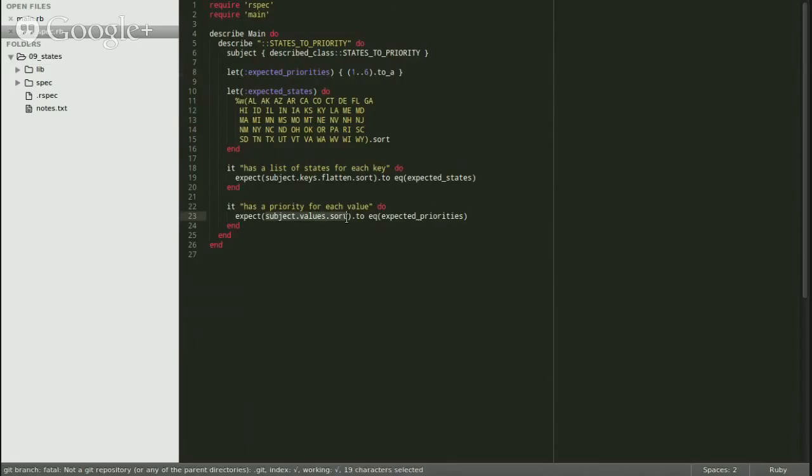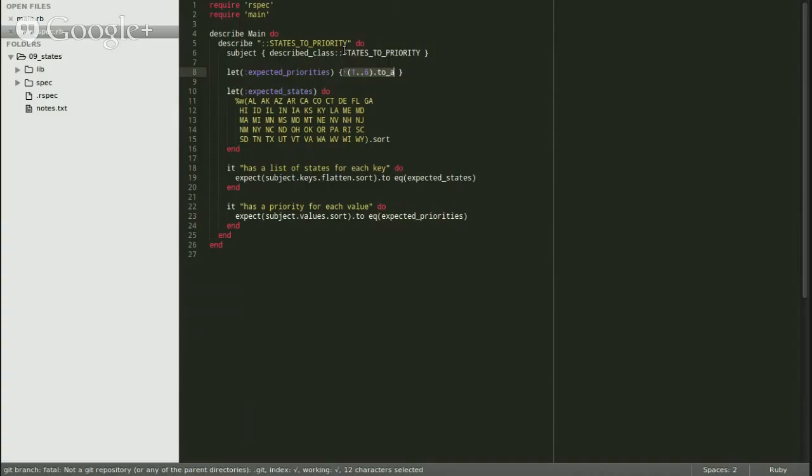The thing that we're testing, which is the values of the hash, we're testing against something that we know to be a little bit more stable, which is just the list of our priorities. For example, we redefine our requirements.